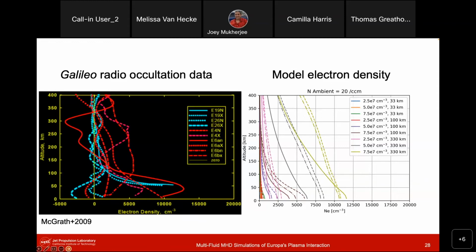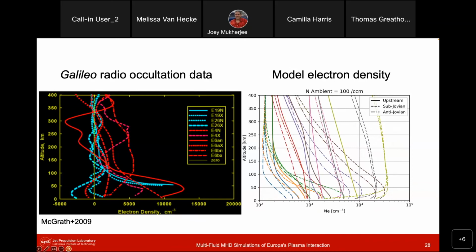These are the cases for the low magnetospheric plasma density. This is what they look like for the high magnetospheric plasma density, and the y-axis has changed because on a linear axis, everything's on top of itself. But again, you can see here's that 10,000 mark, and most of these simulations are producing ionospheres that are bounded by that. It's just the most extreme cases that are exceeding this. And we do see this really similar behavior of peaking close to the surface and falling off within the first few hundred kilometers. So I think this qualitatively says that the amount of variability we're seeing in the model is not unrealistic for Europa.